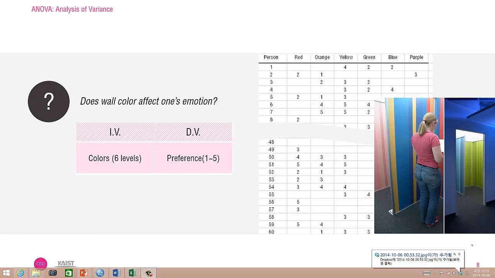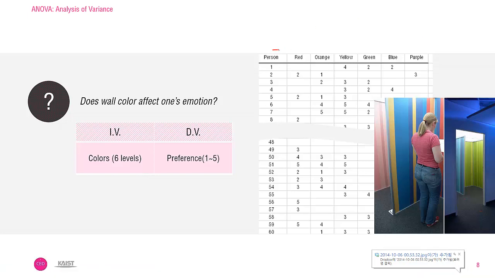Combined with that exhibition, I led an empirical study for examining the effect of wall color on people's emotional responses. My team set up many color wheels and provided a questionnaire asking people's preference.